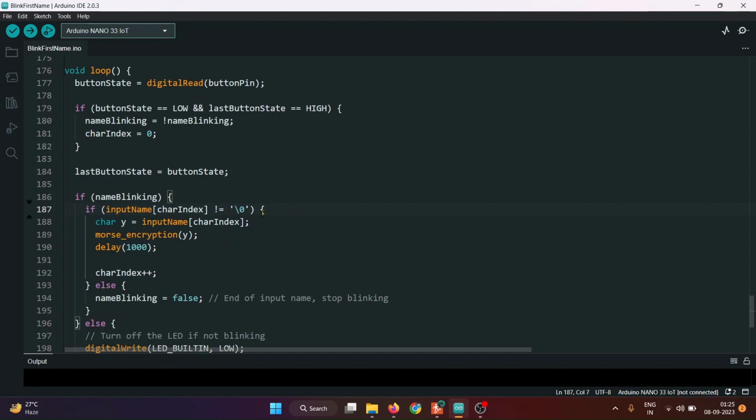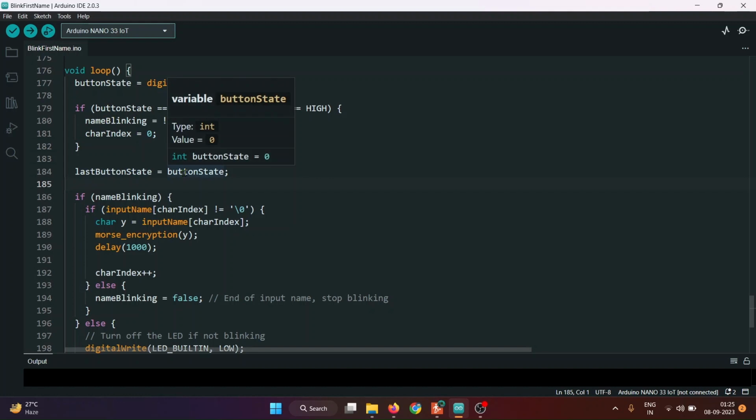When the button is pressed low and was previously released, the last button state was high, it toggles the name blinking flag and resets the char index to 0. After that, last button state equals button state. The last button state is updated to match the current button state for future comparisons.